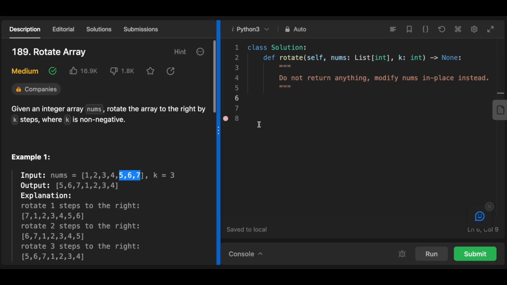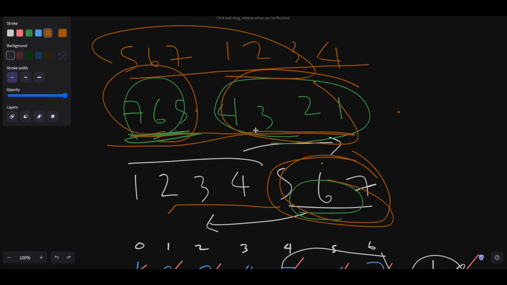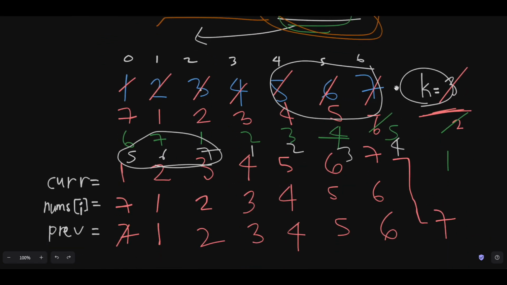I don't know if it's worthwhile to go over the first example, but I'll quickly go over it in case anyone's interested. For each iteration of k, we took the last number, remembering it, and then iterated through the rest.